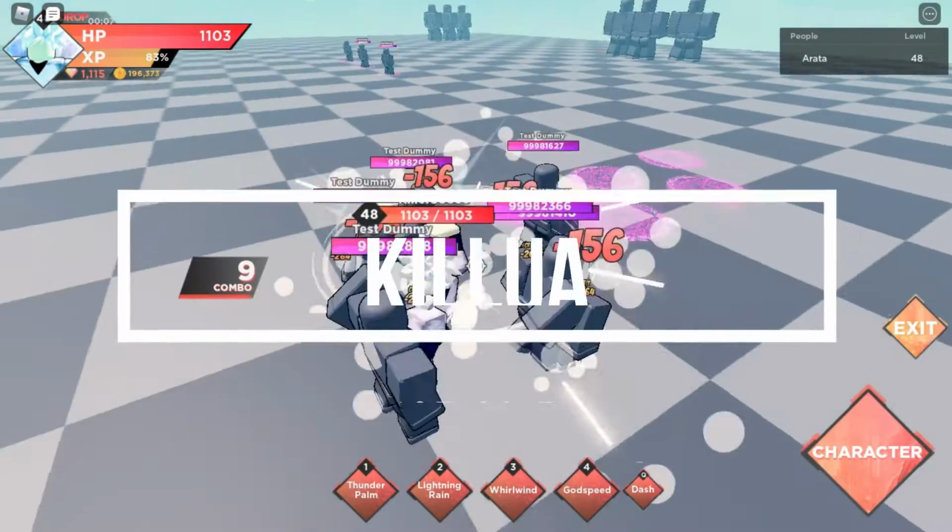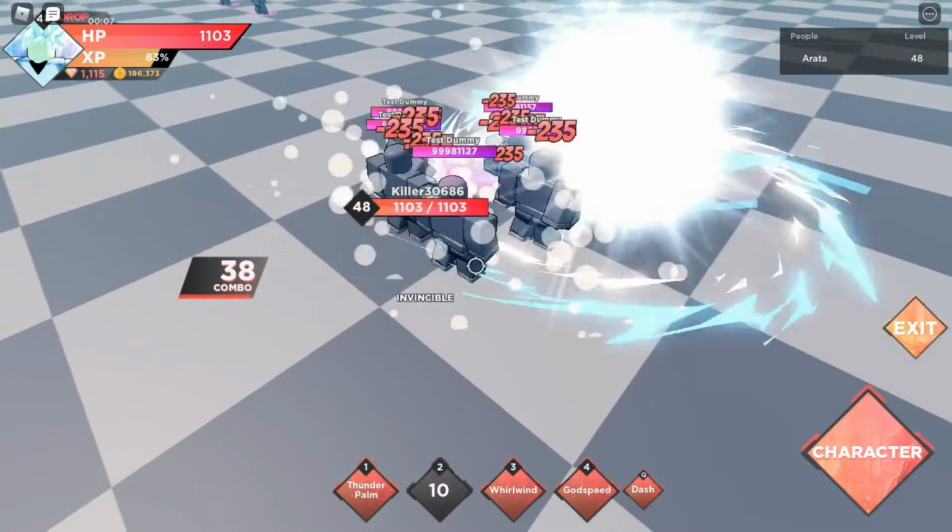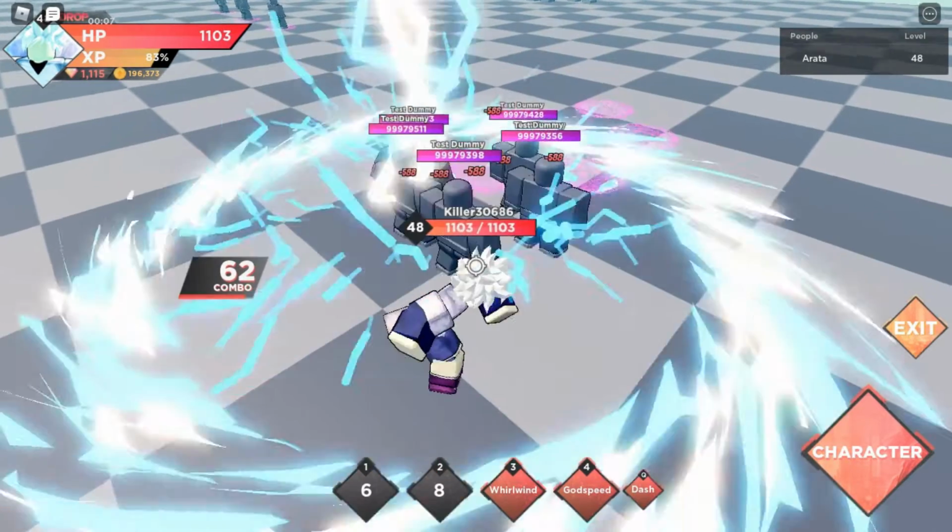At the 1st spot we have Killua. First things first, he deals decent damage and you can also spam his moves, that's why it's at 1st spot.